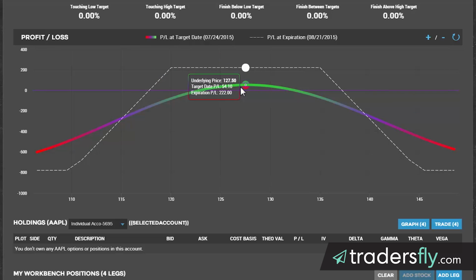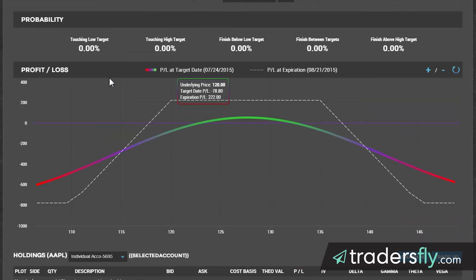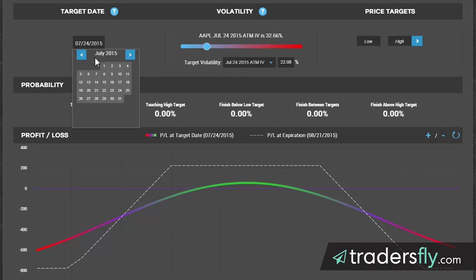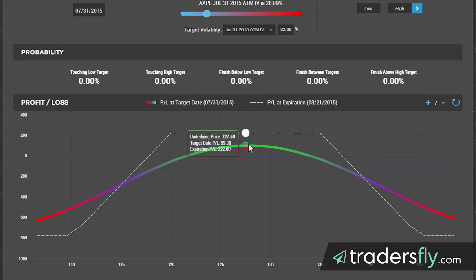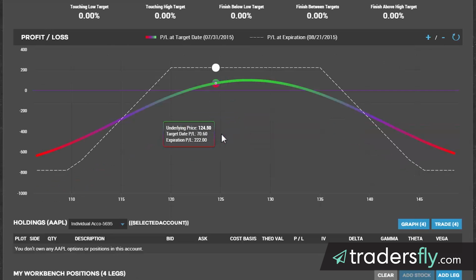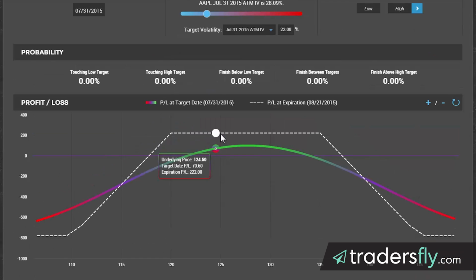So as this continues to move higher and higher as things expire and options deteriorate, you would make here $54. So if you continue to move this date and you go to, let's say, the 31st, you can see that line gets even closer. You would be at $99 profitability. So that's kind of what the iron condor looks like here on the TradeKing panel.